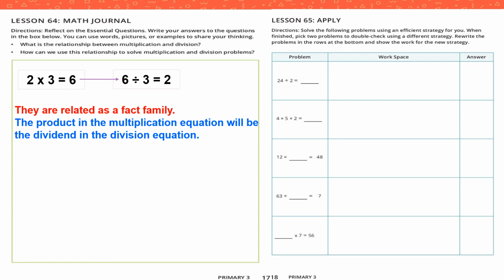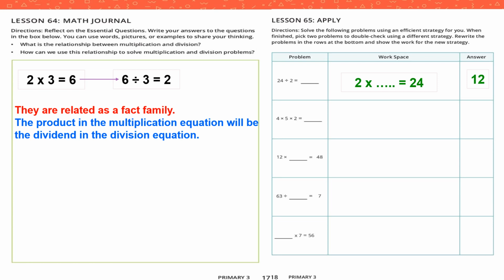Lesson 65. Let's apply multiplication and division equations, and let's practice more and solve these. 24 divided by 2 equals, it's like what? 2 times what gives me 24? It's the same division here. It's the same multiplication here. 24 divided by 2, it's the same. 2 times what gives me 24? From table 2, sure, 12.